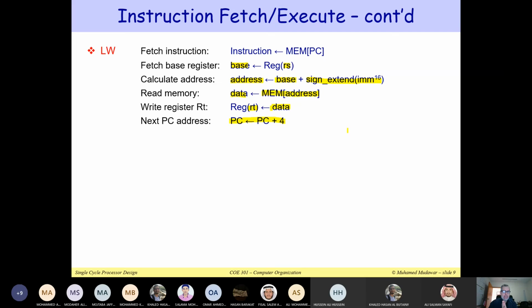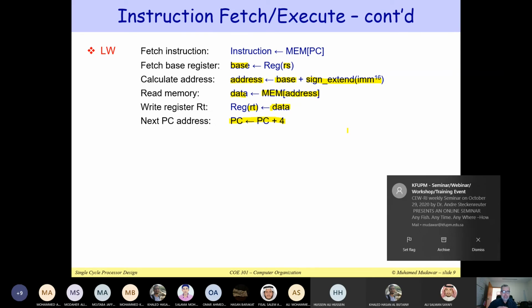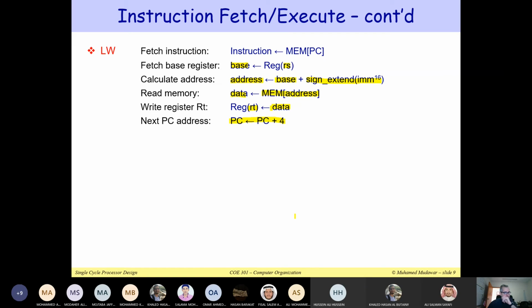If it was a load byte, we would only transfer a single byte and then extend it from 1 byte to 4 bytes so we can fill the upper bits inside the register. But here, load word is going to transfer 4 bytes from memory.